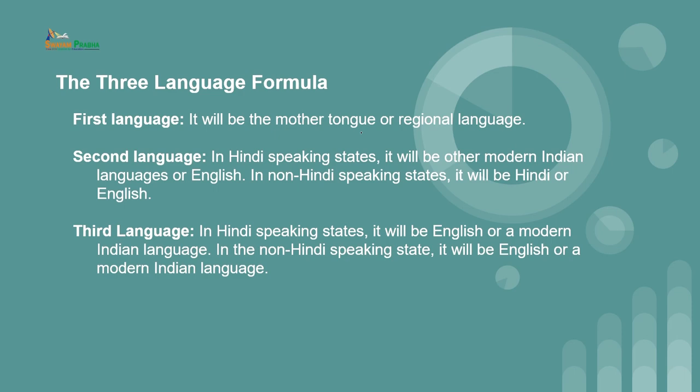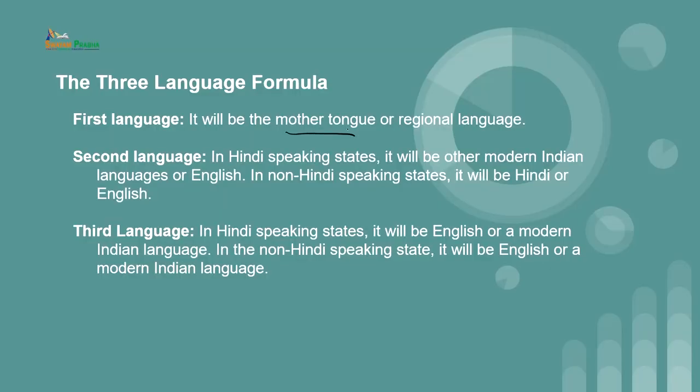When a child grows up and is exposed to a certain kind of language in which he starts calling his mother mama, papa, dada, nani, nana and so on — this takes us to the child learning the native language. However, the first language is quite different; the first language can be the mother tongue or the regional language. For example, if a child is born and brought up in Hindi language but living in Odisha, at the grocery store he needs to learn the Odia language to communicate, so Odia would be the first language for him.